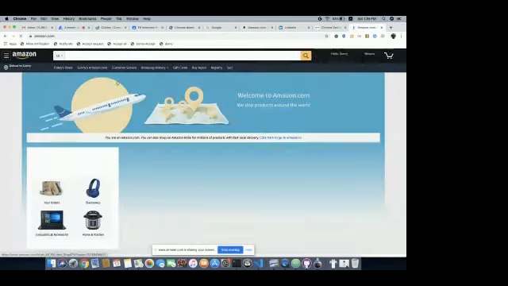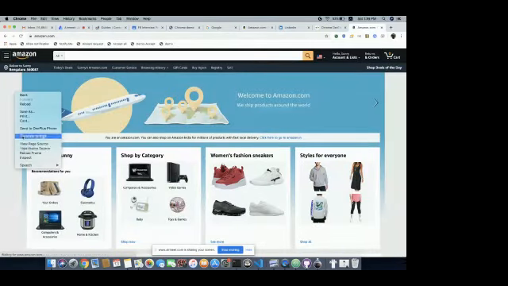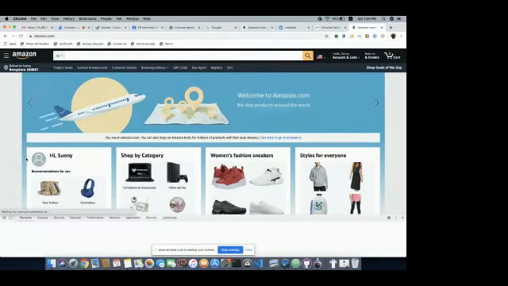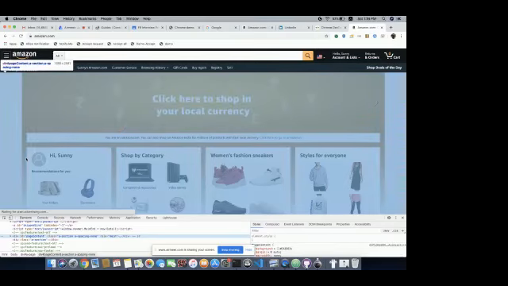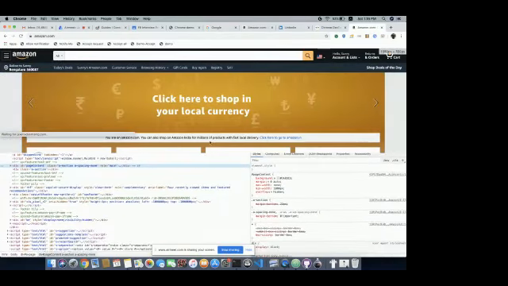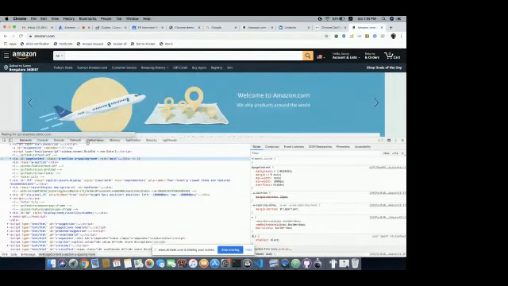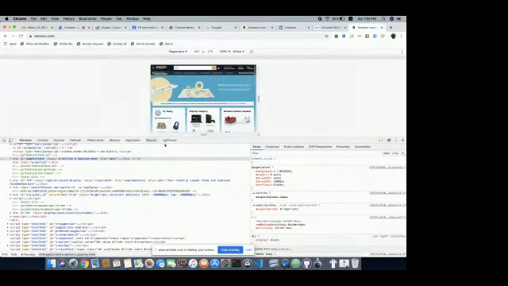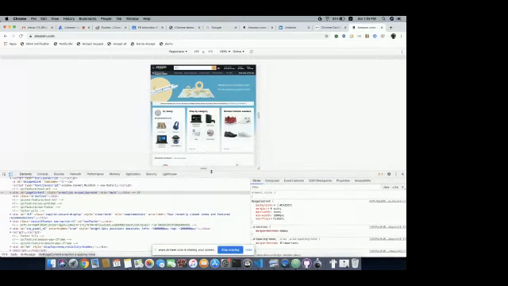Let's see what is server side rendering and what is client side rendering. Most of us have worked on Angular or React. Usually we see applications which use client side rendering. We start our frameworks with the client side. So what is client side? Let's see. For example, let's move back.